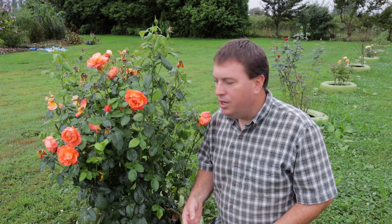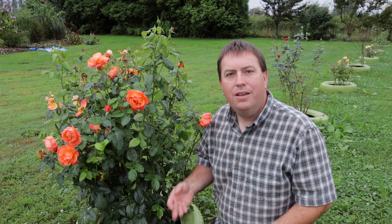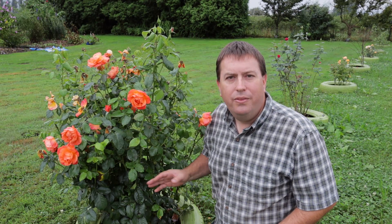May as well start with roses since a lot of you come here for rose information. This rose is definitely continuing its bloom period all the way into fall — that tells you something about the genetics of the rose, it wants to continue growing. If I were to give this one a hard prune right now, you'd end up with a lot of soft fresh growth going into winter, which would be the wrong thing. So I'm going to let it wind down naturally. It's already at an appropriate height and the wind won't blow its stems around too much, so I would skip pruning on this plant.